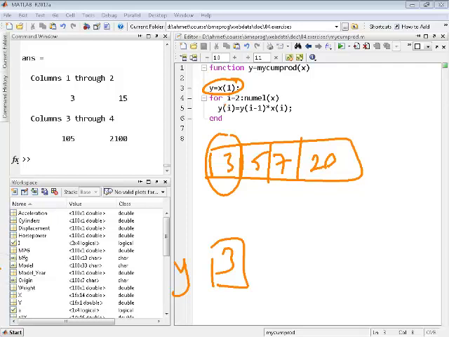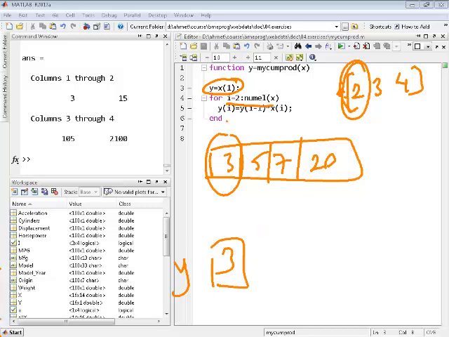And then I run a for loop that takes on values 2 all the way to 4. So when I say i equals 2 all the way to the number of elements of x, the number of elements of x is currently 4. So that's the same as saying i equals 2 to 4. And that means I will be taking the values 2, 3, 4 in the for loop. When I'm inside the for loop, in the first iteration, i will be 2.